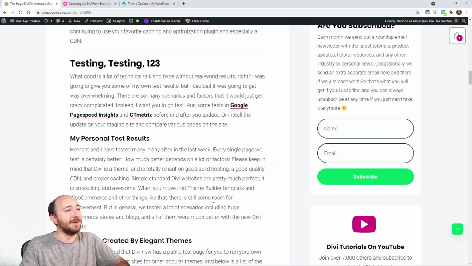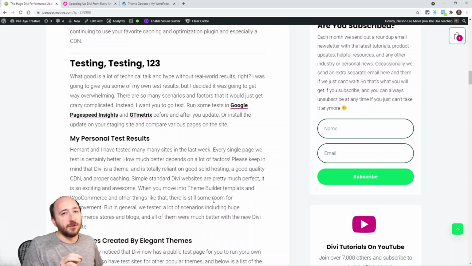So yeah, we actually had the beta because I'm a third-party product creator with our plugins. They gave us the beta to test. But anyway, I've been testing stuff all week, and my assistant has been testing, and we've been testing child themes and WooCommerce stores and blogs and theme builder layouts and all this stuff, right? And so my quick summary on the whole thing is that they're always better. The tests are always better.